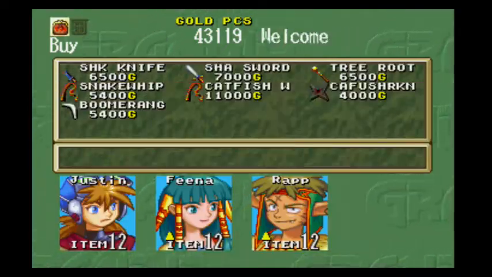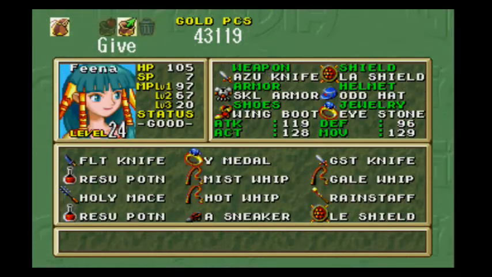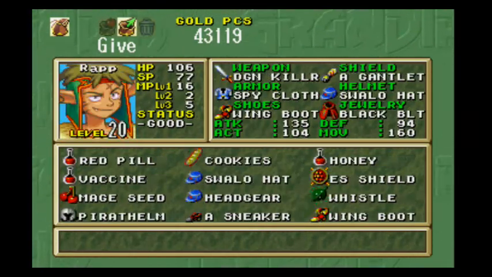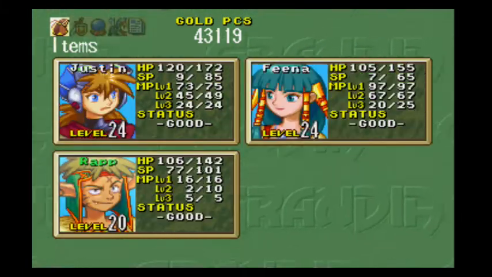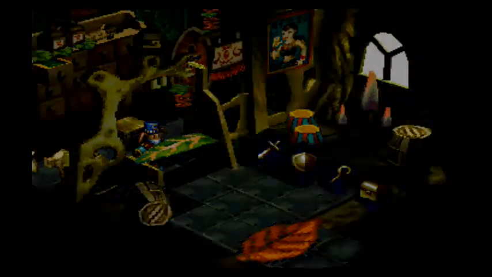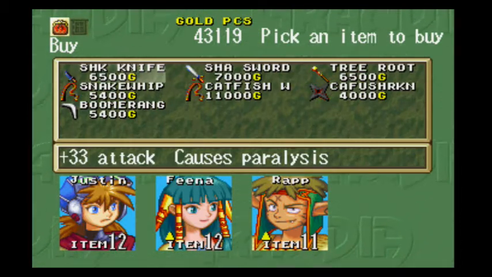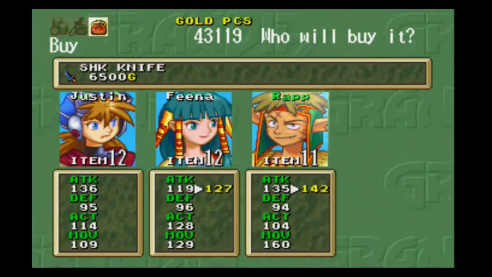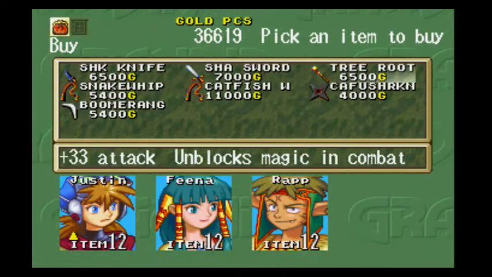Buy that. Oh, crap. There's got to be something I can get rid of, right? Yeah, the vaccine there. Good. What's that honey do? Just restores HP. I'm never going to use it. Okay, seriously, shaker knife for Rapp. Best knife for a while, so pick that up.